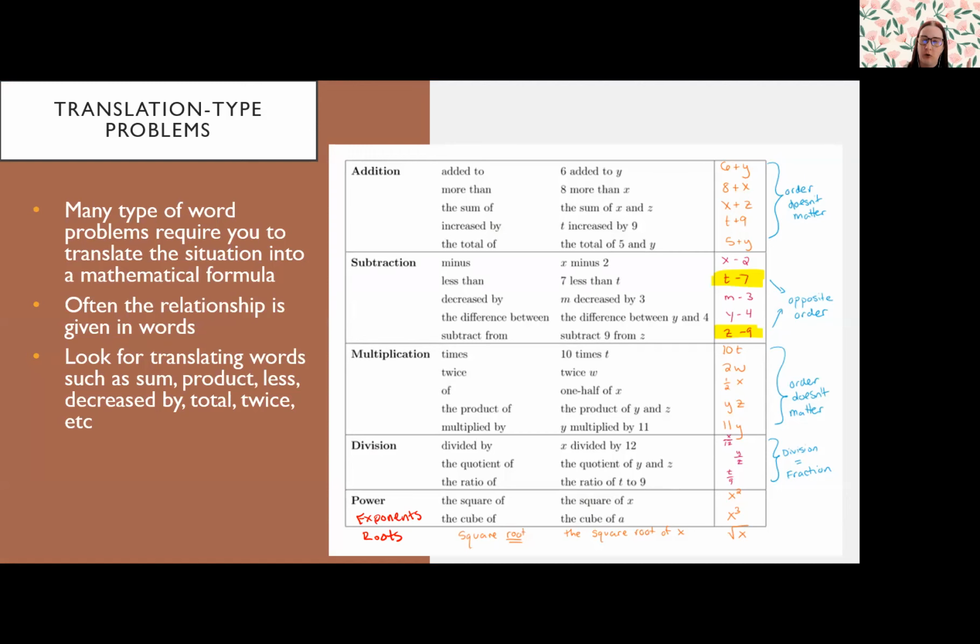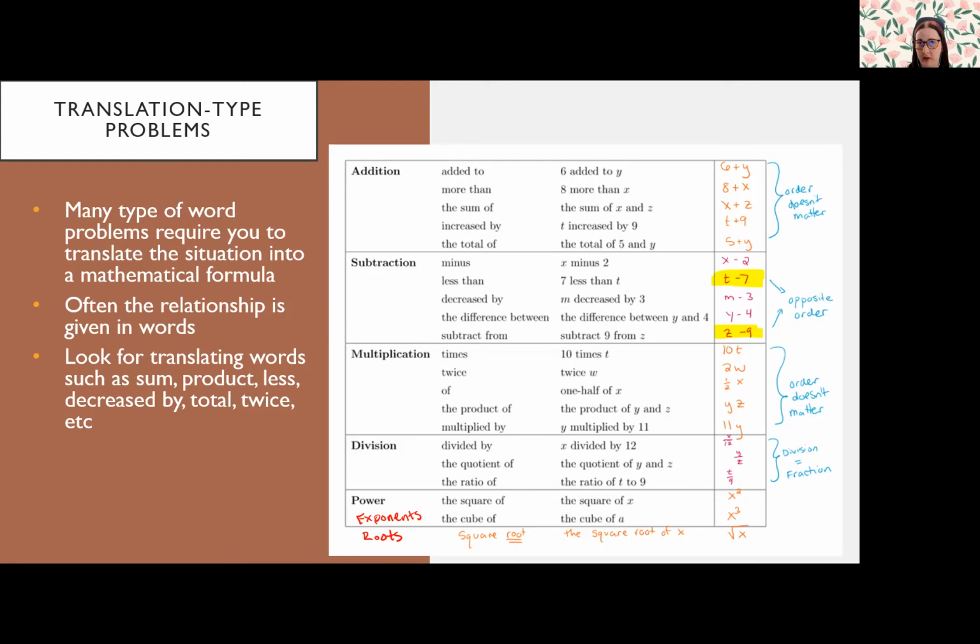So generally what you're doing is you'll have a word problem, and you need to translate those words into math. And so you're looking for specific words that tell you what operation you're doing. And so this is a list of words. There are words that mean addition, such as added or adding. You've got more than, which refers to addition. The sum, so sum means addition. Increasing means you're adding on. The total, whenever you see a total problem, you're adding things together.